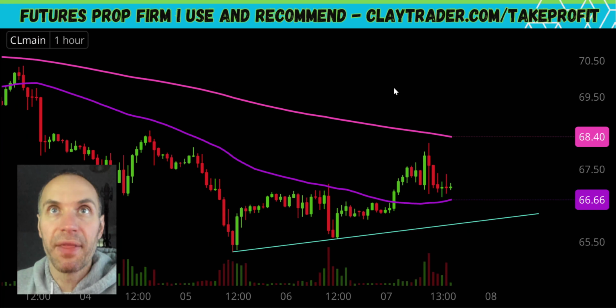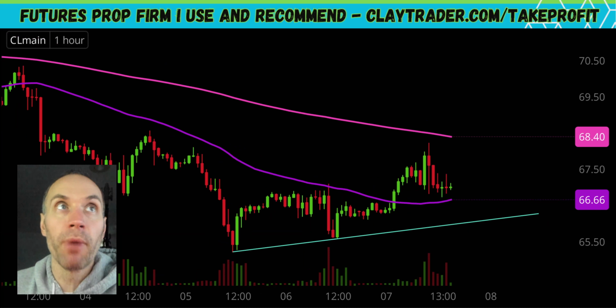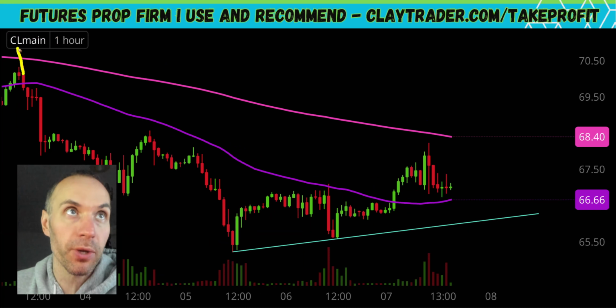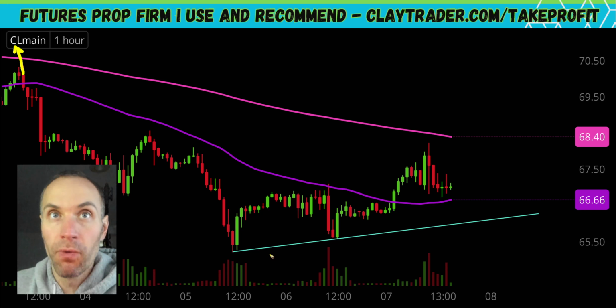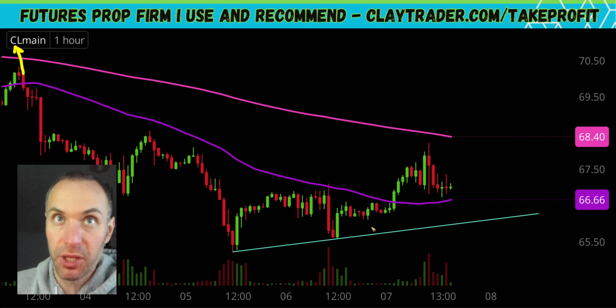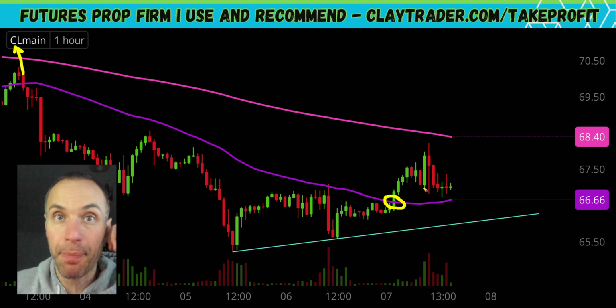We are now moving out of the indices and into the oil market, specifically taking a look at crude oil, so CL. And overall, the trend line here that I drew in the previous video is holding strong. So there is still somewhat of an upwards trend to it. The price was also able to get up above that purple line there, the 50-period moving average, which it's not been able to do for quite a while. So that was a good solid move.